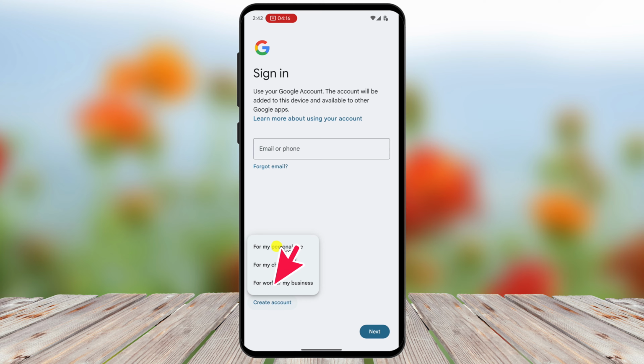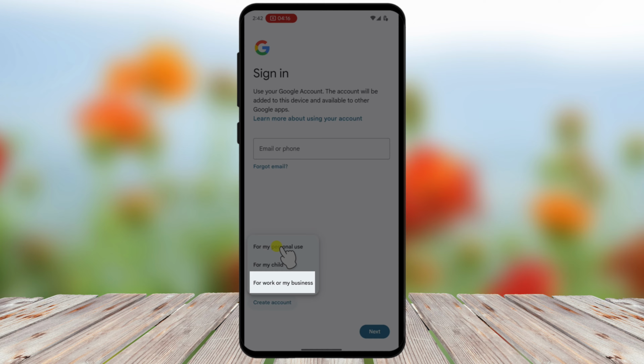For work or My Business. Formerly known as G Suite, a business account is tailored for organizations, businesses, and educational institutions. It provides a comprehensive suite of productivity and collaboration tools, including Gmail, Google Drive, Google Docs, Google Sheets, Google Slides, and more.